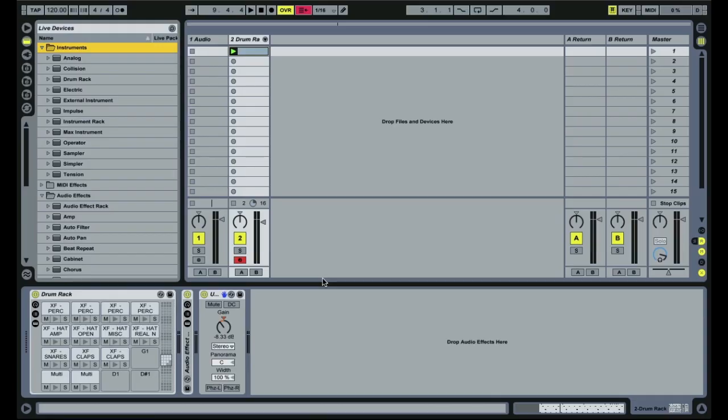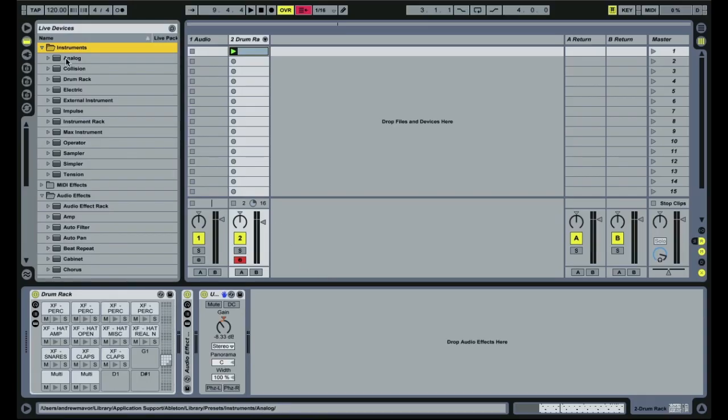And Analog is a good choice for this just because it's got a lot of the features that we want and at the same time is very straightforward. It's also going to make us rely on some of Ableton's effects to get the results that we want. So it's a good choice for demoing this kind of sound because basically it means that everybody's going to have the same rough field of play to work with. So regardless of what synth you're using, these are techniques that are going to work for you.